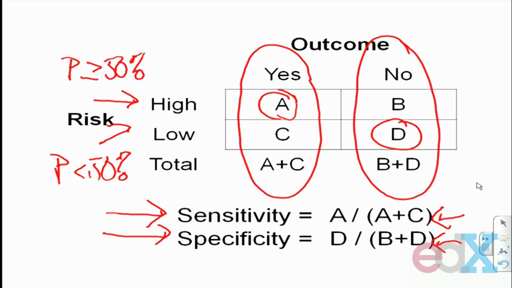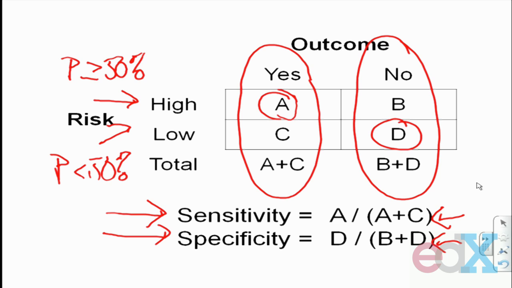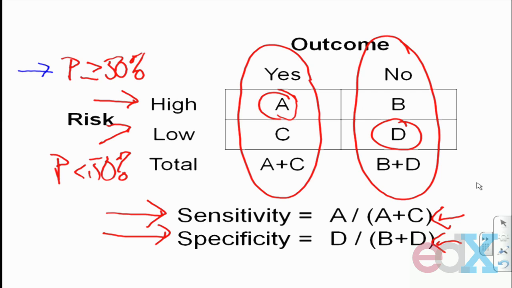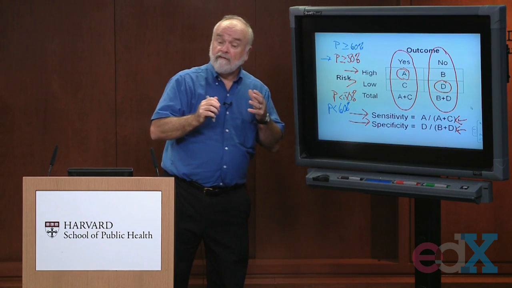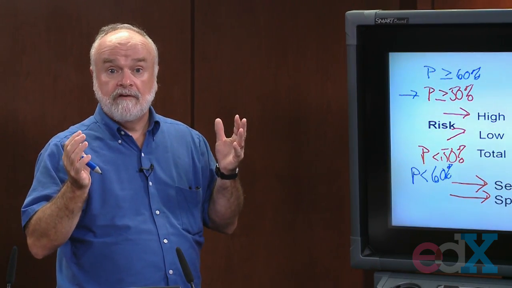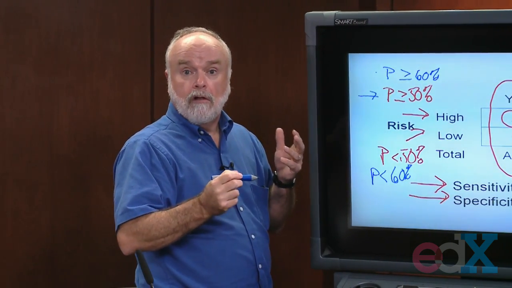Now, this table is based on people being classified as high risk or low risk if their predicted risk from the prediction rule was bigger than 50%. Let's suppose I change the threshold from 50% to 60%. So high risk now is anyone whose predicted risk is greater than or equal to 60%, and low risk is anybody whose predicted risk is less than 60%. Now what's going to happen? Well, before, if your predicted risk was 55%, you were called high risk because 55% is bigger than 50%. But 55% is not bigger than 60%, so now you're going to be called low risk.